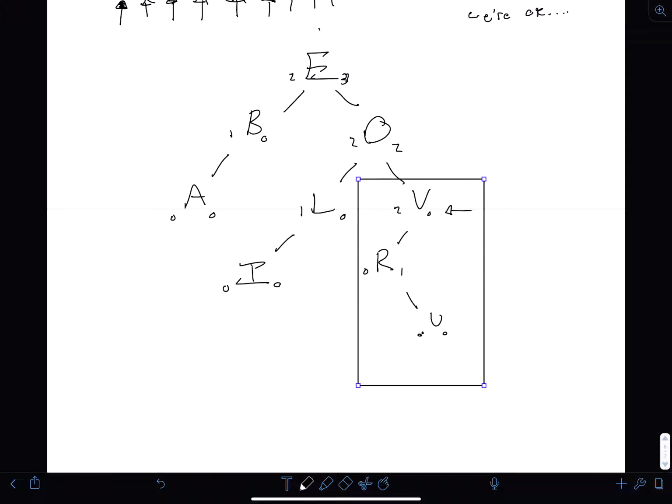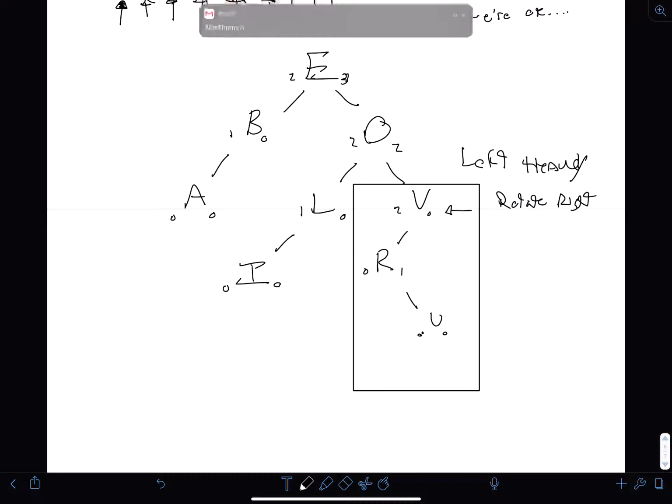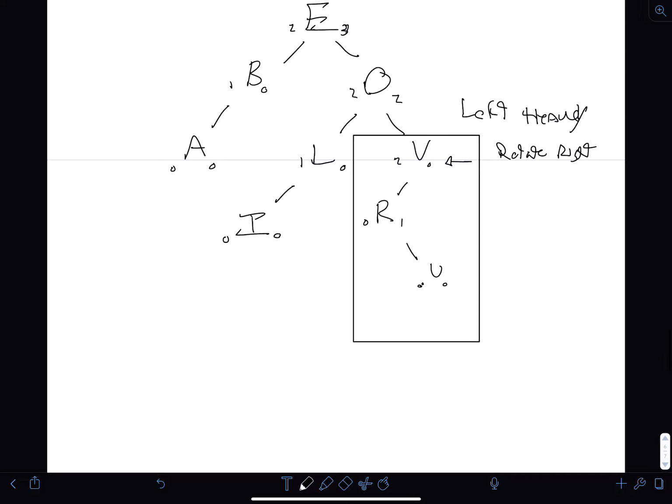So, it's backwards. Because this is left heavy, rotate right, I suppose to boost the right side. You can think of it that way. Rotate right to boost the right. Okay? It's like if you got a majority on the left side and you go and vote for the right or something. I don't know.